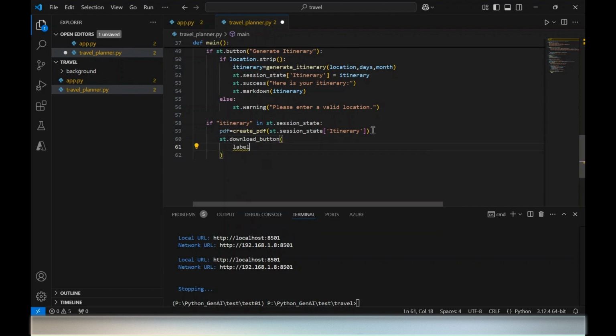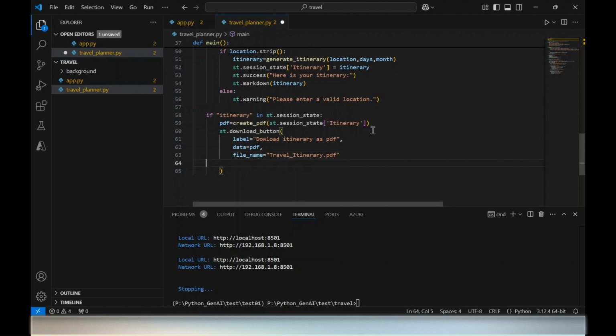We'll say label equal to download PDF, data will be the PDF, file name will be travel itinerary PDF, and mime will be application/pdf.